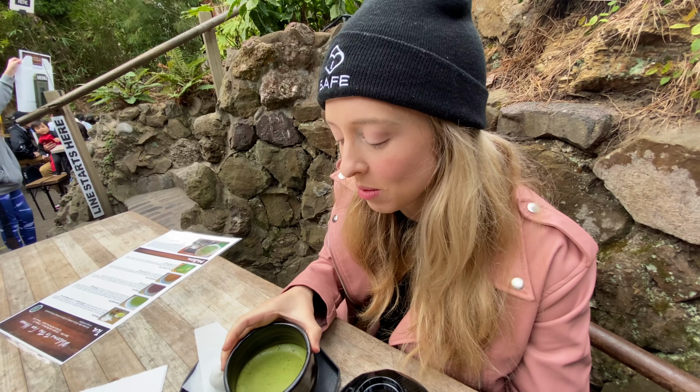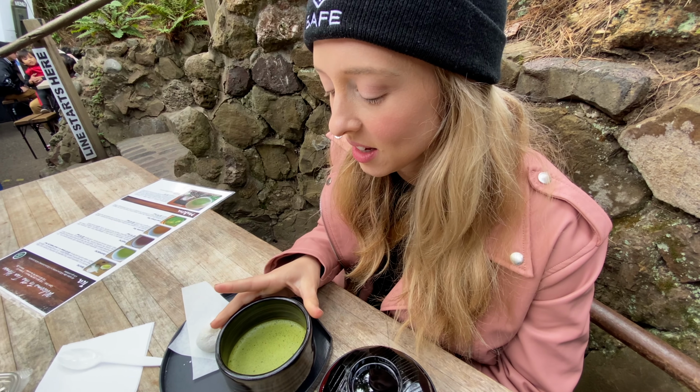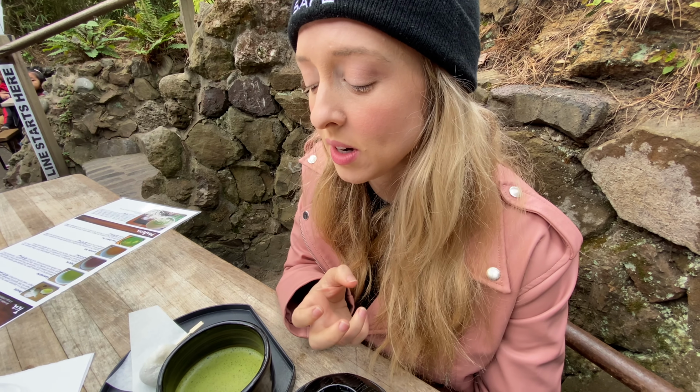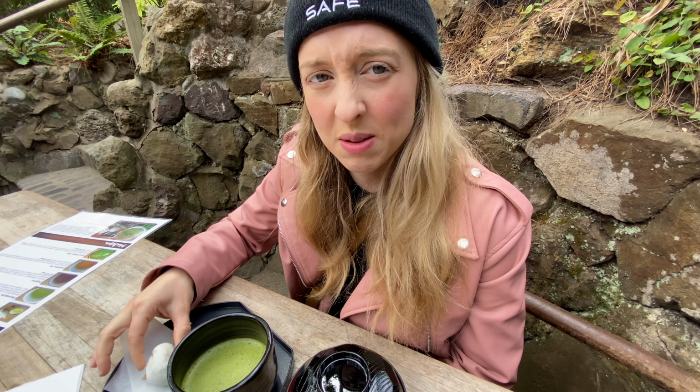I stayed in a temple when I was in Japan, and they put it in a big bowl. This is kind of like coffee, and tea in Japan is a very serious thing. They have tea ceremonies, and when they serve you tea, there are different ways of doing it, but they're basically honoring you. Then they have this rice cake. Ooh, it's really mushy and good.